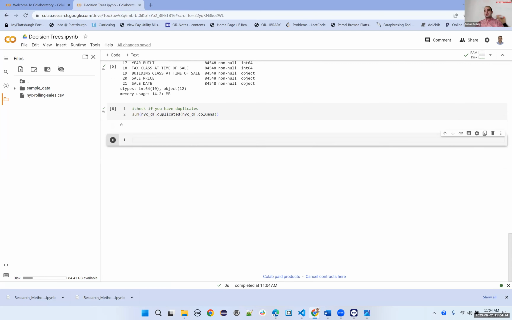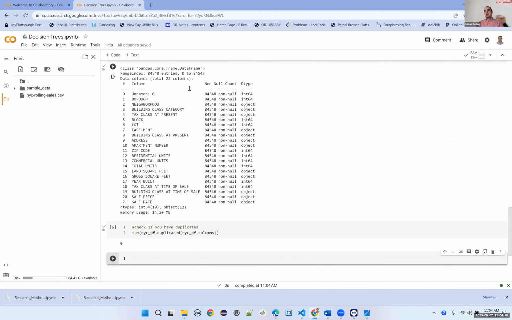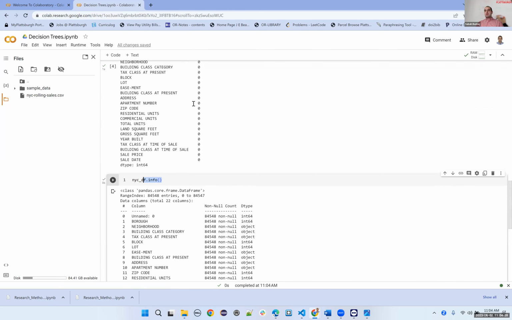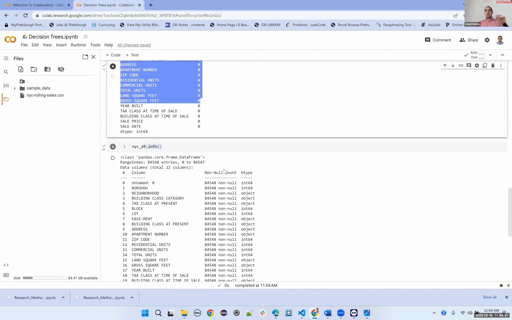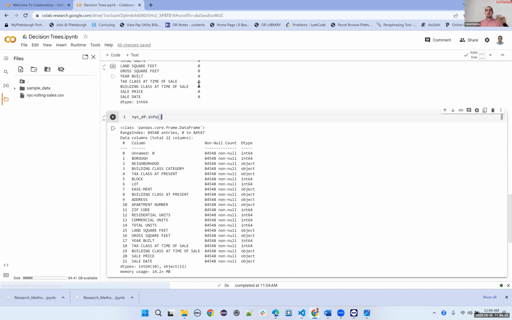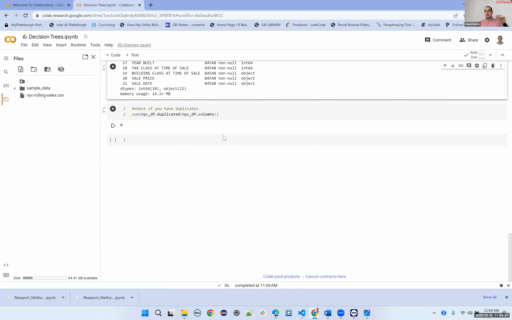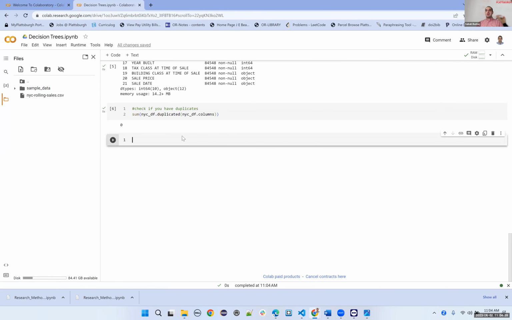And later on, with respect to the info, it showed me here that I have no missing data. Now I can show that actually we do have missing data. Before we move there, let me see if I convert one of these data types into its proper form, and then we can see if we have missing data. The most important one is basically our sale price.